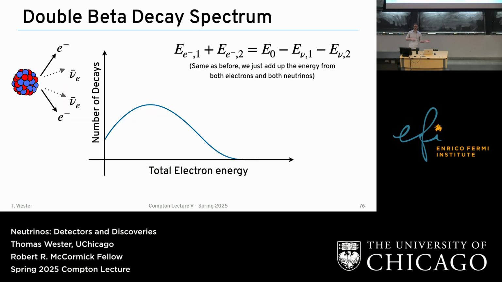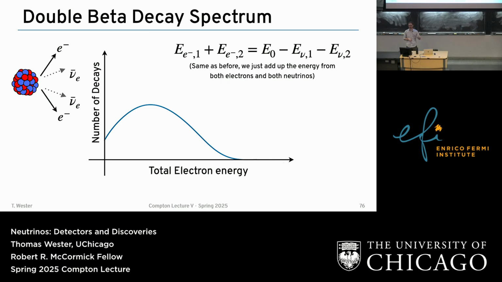So I'll use those kind of interchangeably. So back to our double beta decay spectrum. So what would this look like? Well, it looks a lot like our regular beta decay spectrum, but now what we can do is look at the energy of both electrons that come out of the beta decay, and then subtract off the energy that comes from the 2 neutrinos. So once again, we have the number of decays on the axis here, and then kind of a spread of energies because the electrons and neutrinos can share the energy in different configurations.